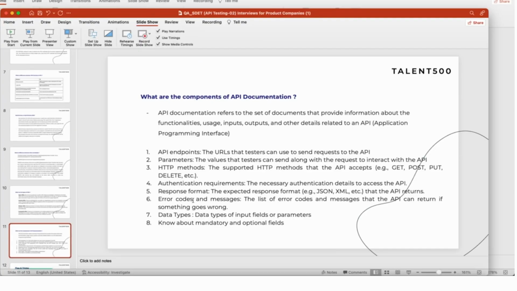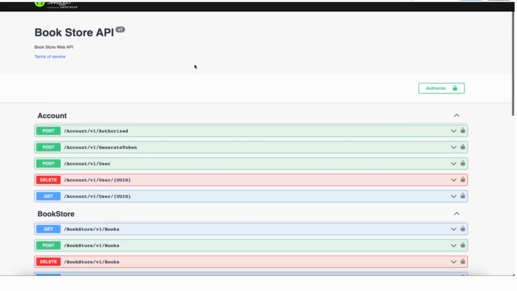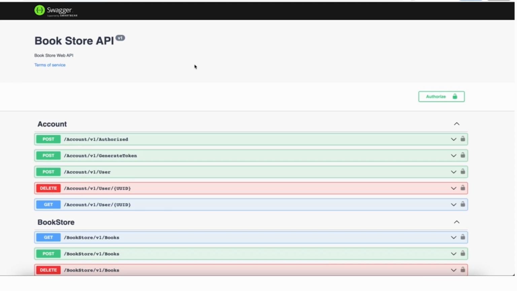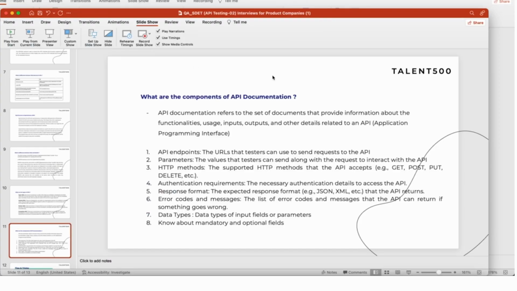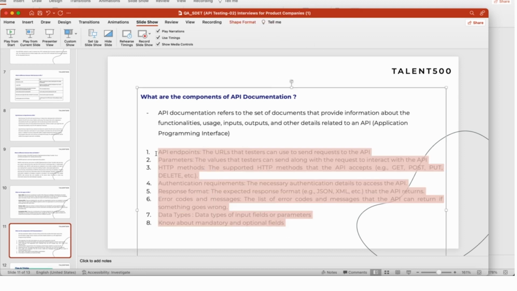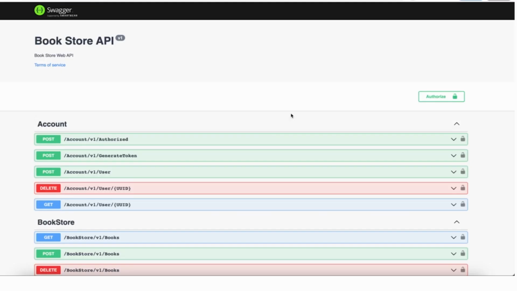Let me show you in an example over here. So this is nothing but your Swagger. So the most famous API documentation is done by Swagger only. There are many more. API documentation can be done with your Jira, it can be done with Excel, it can be done with Confluence, it can be done over an email, right? So there is no strict rule, but yes. So that's why when you talk about API documentation, you should remember that at least you get all those information in your API documentation. No matter wherever you are getting it, in Swagger, it's fine. If you're not getting it in Swagger also, you should check that all those information are there or not, right?